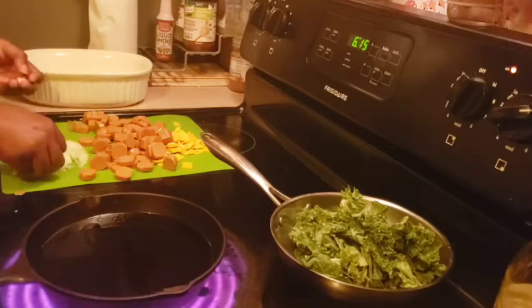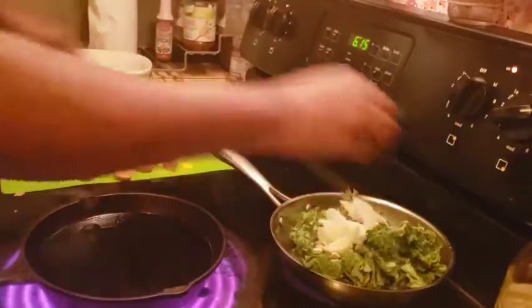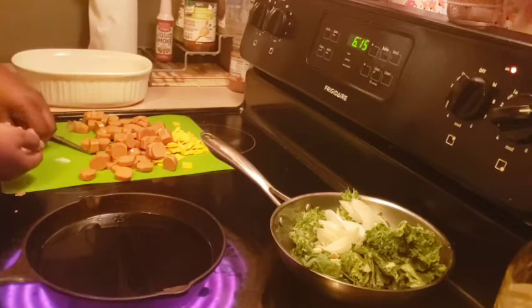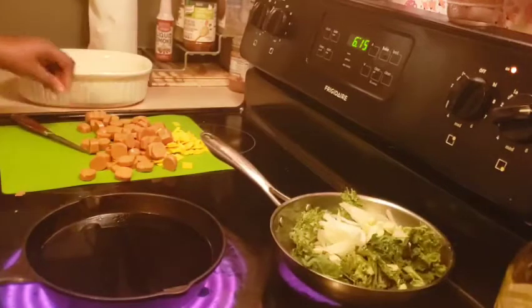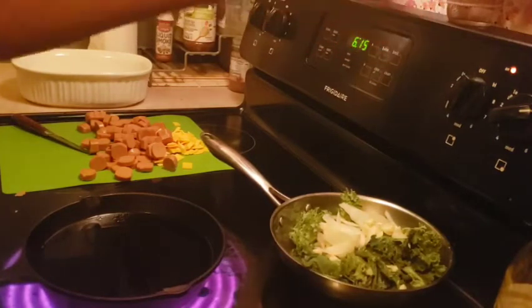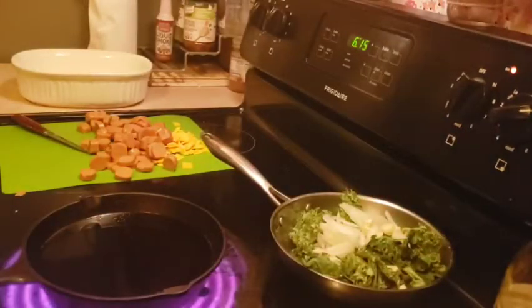I'm trying to take this dish to the next level, and I feel like kale is that next level thing. Vegan kale just makes sense. I dropped a piece of garlic but that's okay — right into the pan. We're making stoner food, or let me say lazy food: you're hungry, you're lazy, and you just whip it up. Sometimes you don't want to be one of those super fancy vegans — sometimes you just want trashy vegan food. That's what I call this.